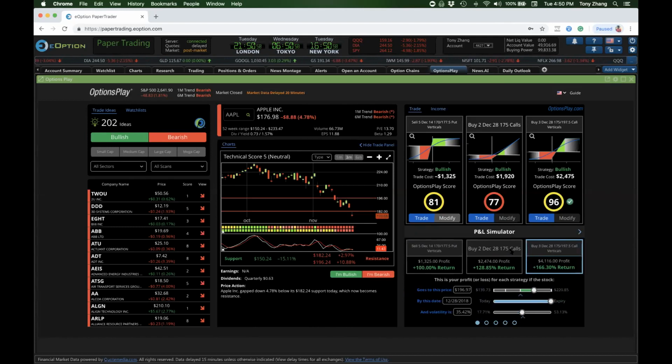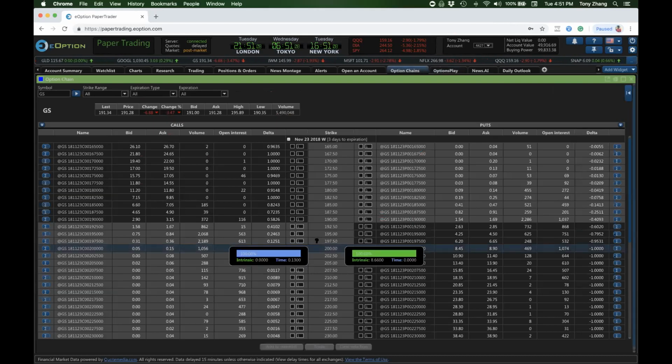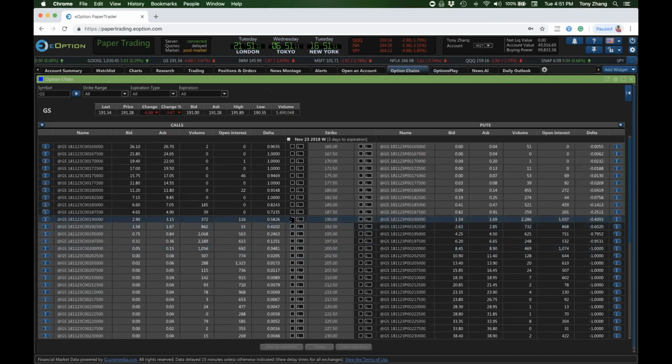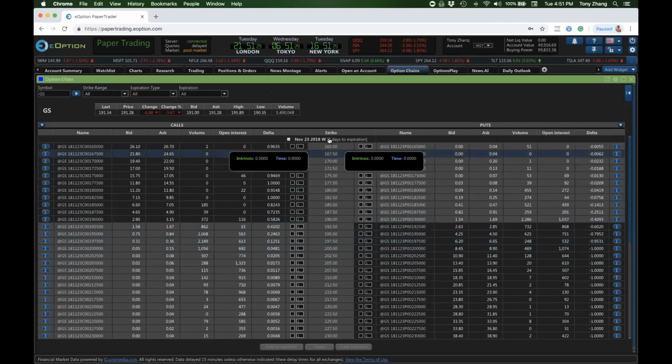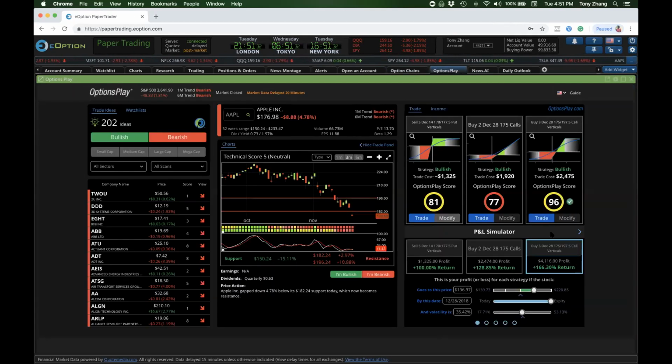So here, what I'm going to do is use the P&L simulator. This is really the crux of what's going to help you decide what strategy is best for you. The reason we created this is because if you buy a call option and you're looking at an option chain and you think Apple's going to go up 10%, how do you know how much money you're going to make on any of these selections? And the answer is you really don't. The best thing you can do is possibly get a back of the envelope estimate, but that's all it is, a back of the envelope estimate. What we want to do is show you how you can definitively know which strategy is best suited for you. So that's where our P&L simulator comes into play.